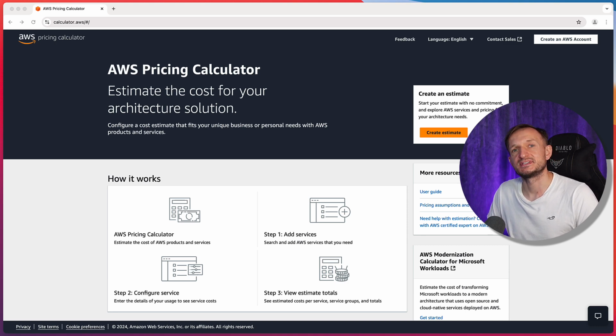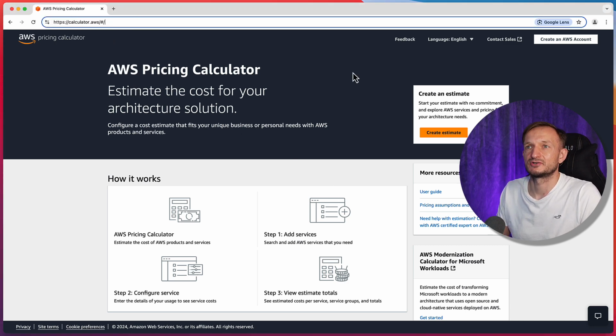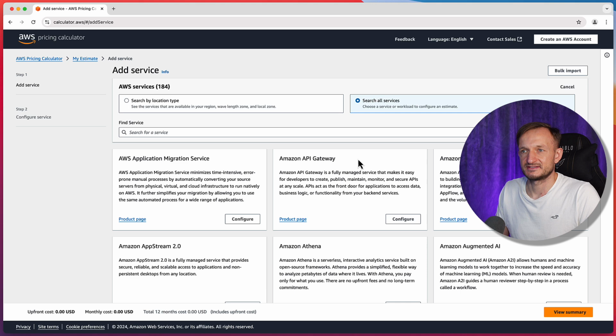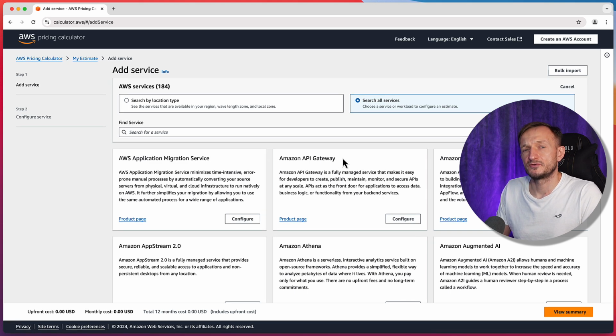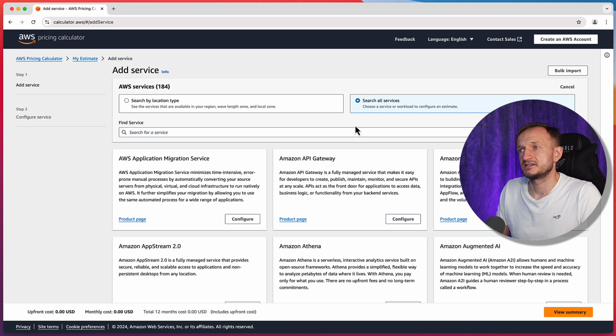So equipped with that basic knowledge, let's hop in for a moment to the AWS pricing calculator, which is under quite a nice domain, calculator.aws, and let's create ourselves a very basic EC2 estimate. About EC2, we will talk in further videos, but right now, for you to know, EC2 is a basic concept of virtual servers in AWS.